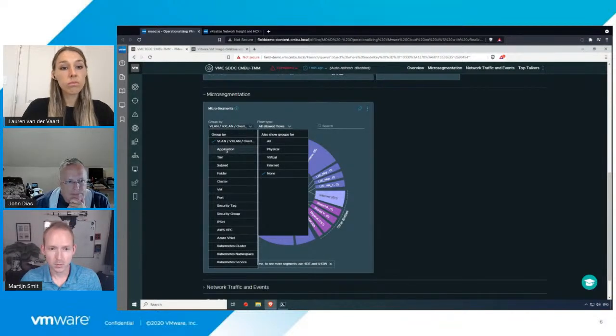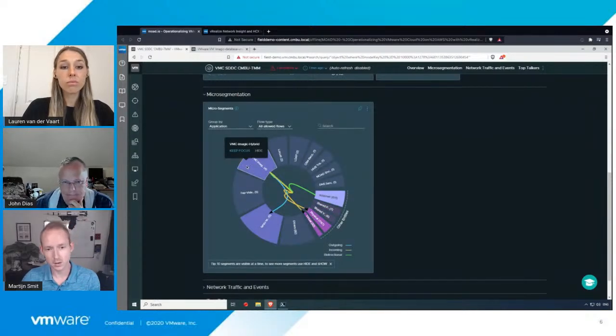The cool part about this view is that I've got a bunch of these grouping by options. So I can look on a per application basis what is talking to what. So this also kind of brings me back to the application dependency mapping that we did in the previous session, because this is also looking at the connectivity between these applications. So you have a good view of what's going over it. And you can also see that it's talking to the internet, and also some physical servers and some other virtual servers that are on-prem in this case, because it's not in the VMC on AWS environment.